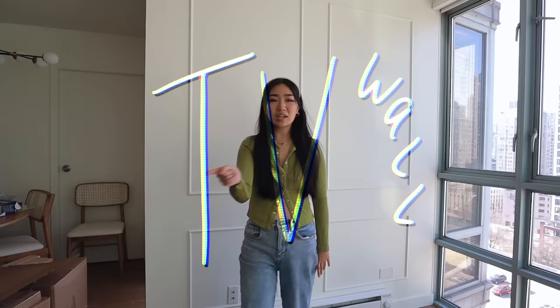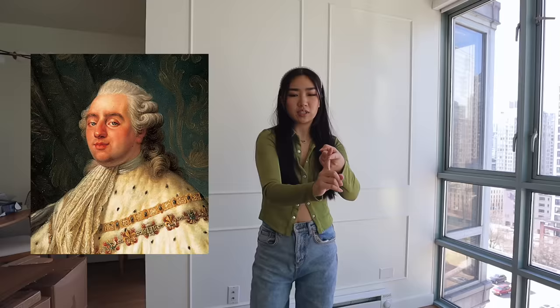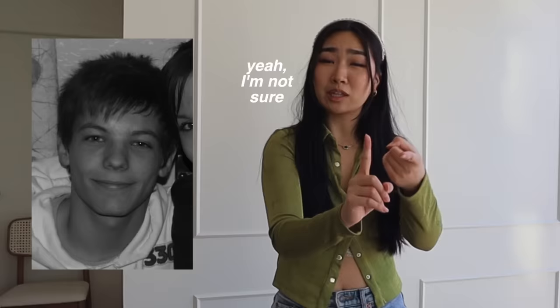This is going to be my TV wall, but I don't want it to be just a regular TV. I want it to be a cool TV. In the spirit of wall moldings, Louis the teenager, Victorian era, you know, regalness. Don't come for my art history. I have no clue what era I'm actually talking about, but you know what I mean, the general gist. I want to make my TV from that era.